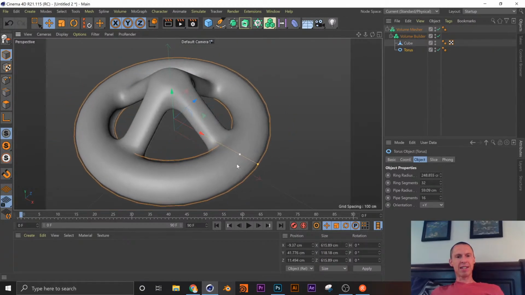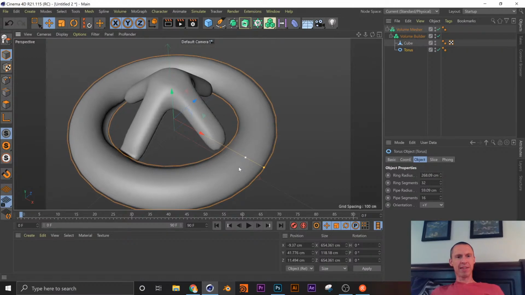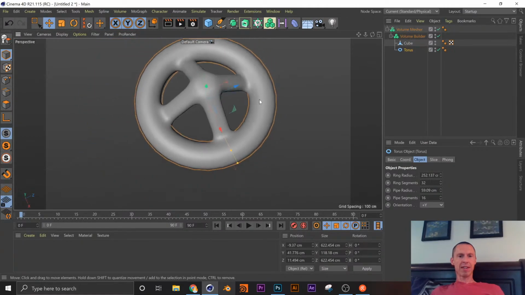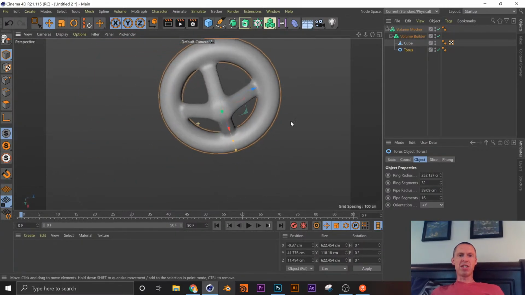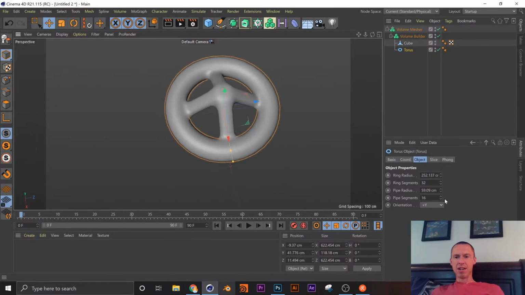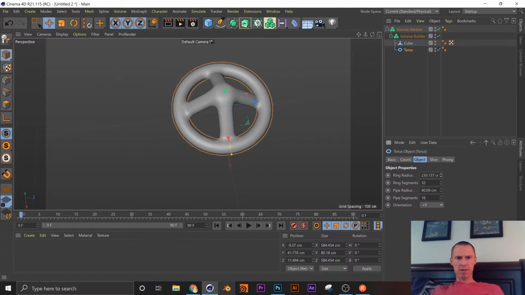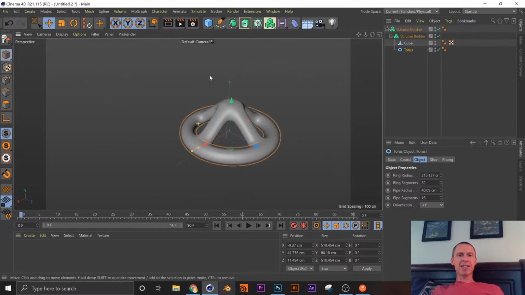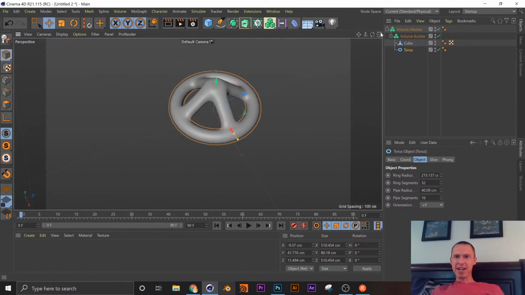Look how it separates at the end there. Neat. Dude, I just made a steering wheel. I unintentionally made a steering wheel. How cool is that? Pipe radius. I think I want to make it thinner, which means I could then bring in the ring radius. Dude, how sweet is that? It's amazing.